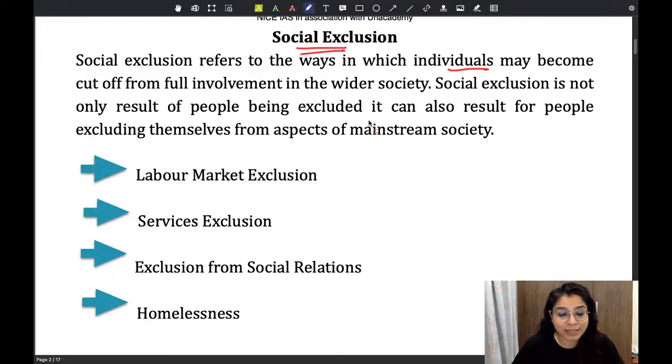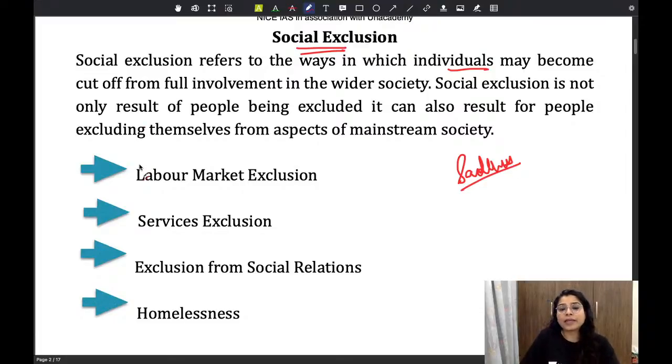And if you can think of an example, let me just tell you one, and then you can think of more examples. For example, sadhus. Sadhus in India, they voluntarily exclude themselves or they voluntarily are cut off from the mainstream society. Similarly, you will find residential segregation, where people deliberately keep certain sections of the society outside to maintain their particular class and status. So these are examples where people are excluding themselves out of their own will, rather than a forced exclusion.